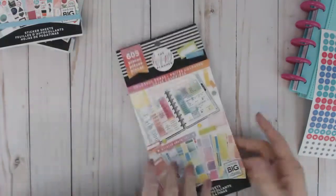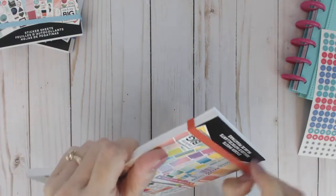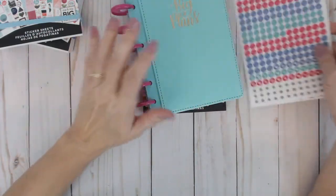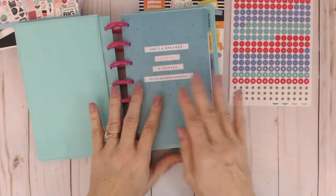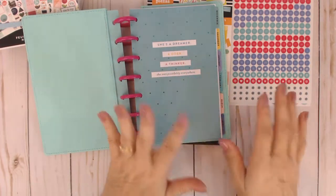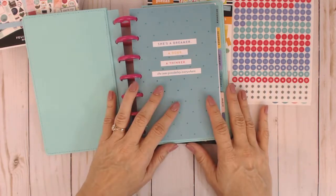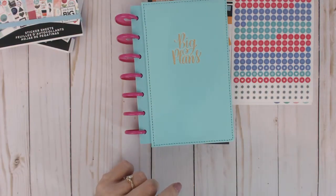That's everything I picked up when they were having this big sale today. I just really wanted that extension pack — I looked up on my Michaels app and it said they had a few at my local store. Limited quantity it said, but it wasn't really that limited for these extensions. Really looking forward to using this in a different way. Once I get it all set up toward the end of the year, I'll do my business planner, the wellness planner, and all of that — and of course I'll show what I'm using for 2019 with all my different setups. Thanks so much for watching everybody, and happy planning!